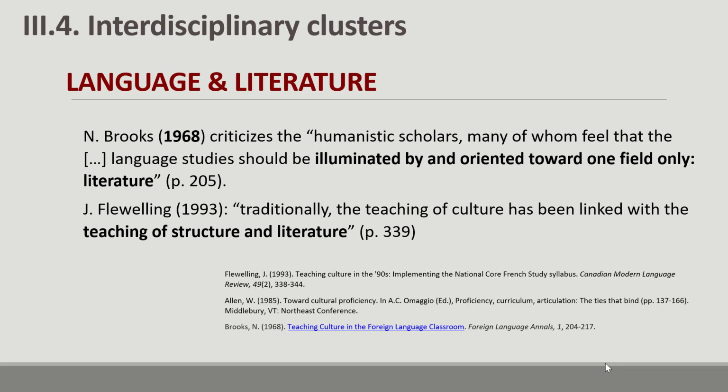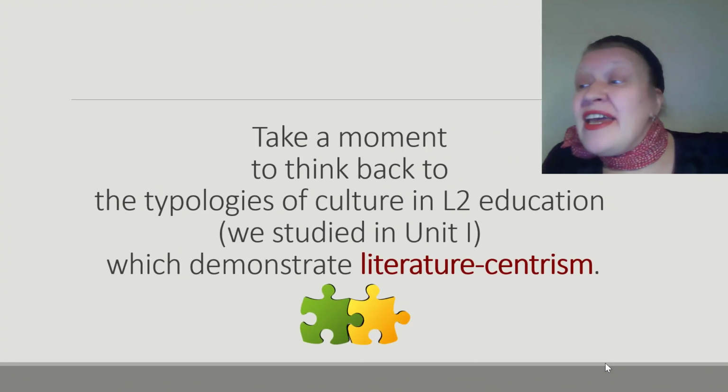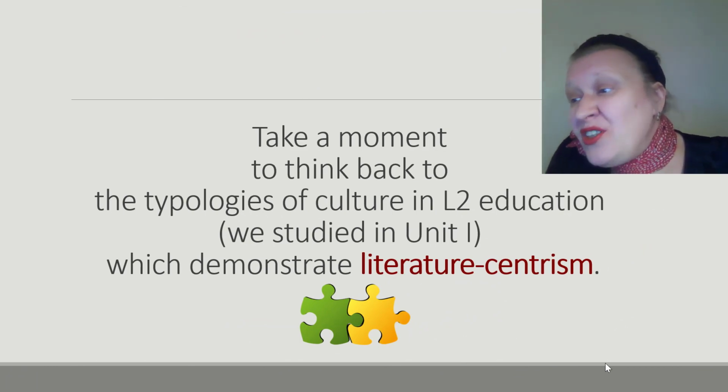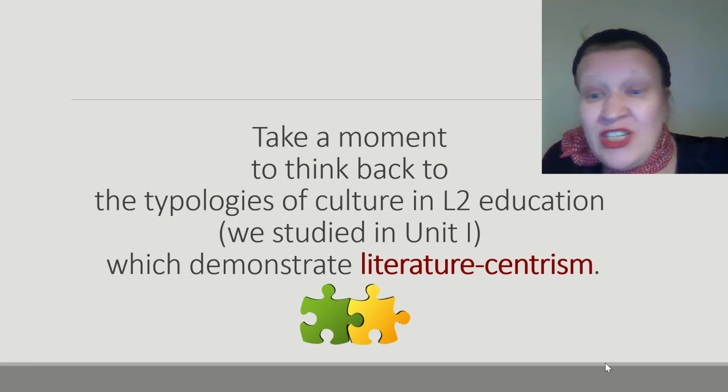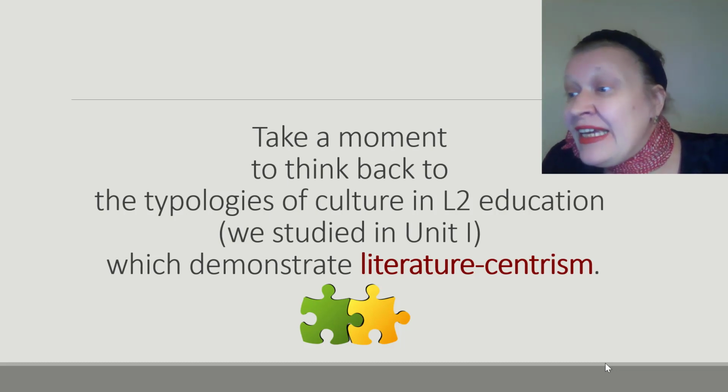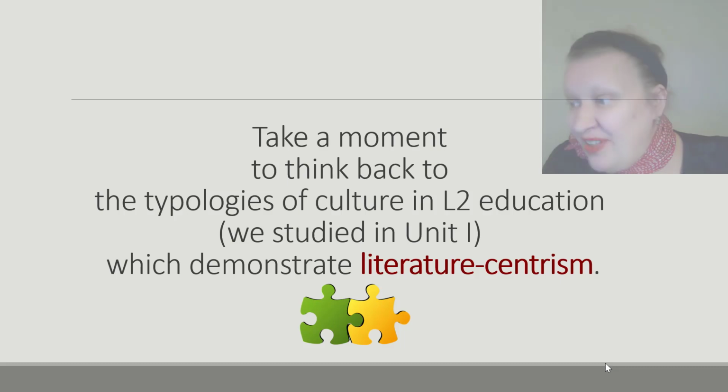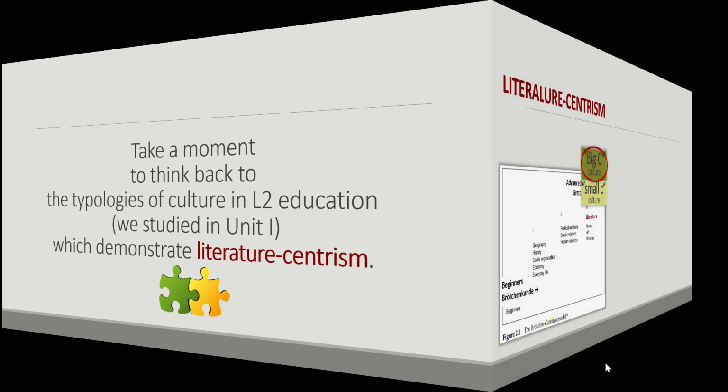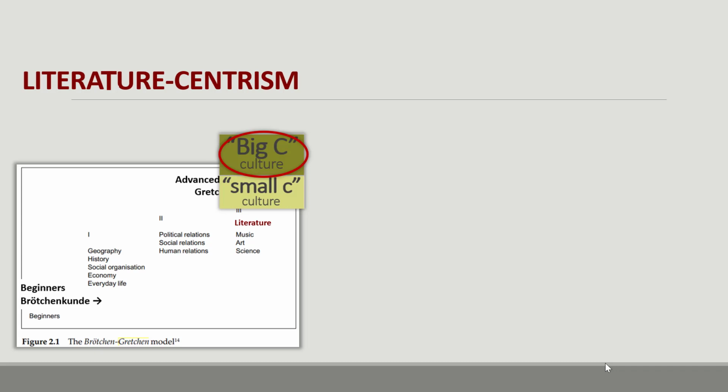Now I suggest you take a moment to think back to the typologies of culture in second language education we studied in Unit 1, in which literature centrism is evident. Of course, the Brötchen-Gretchen model as a variation of Big C, Small c culture model is grounded in literature centrism. Literature is quoted in the first place on the list of cultural phenomena belonging to Big C culture, Gretchenkunde. It is viewed as the goal of second language education.